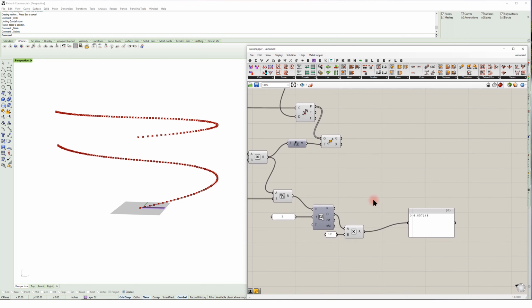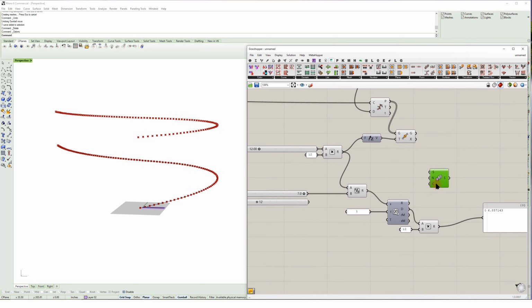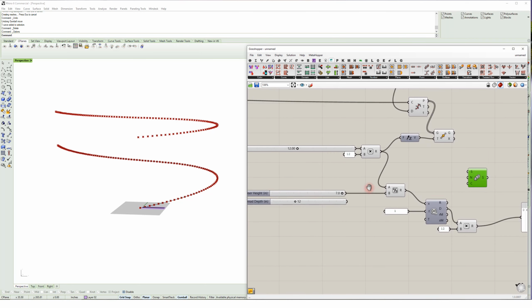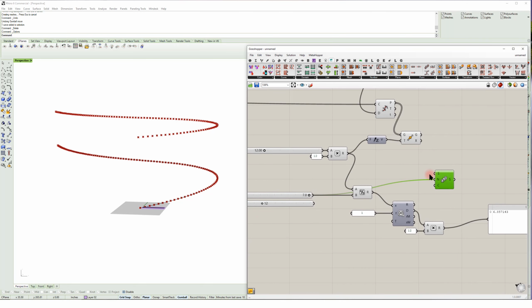All right, so next we want to do a series. And the series has a start of 0, a step of 1, and a count of 10. I want my actual step to be my riser height. So that's going to be this guy. I want to start at the first height, so not 0, but I want it to start at 7, my first riser height. And then the count is going to be this number of risers right here. So we're going to do that.